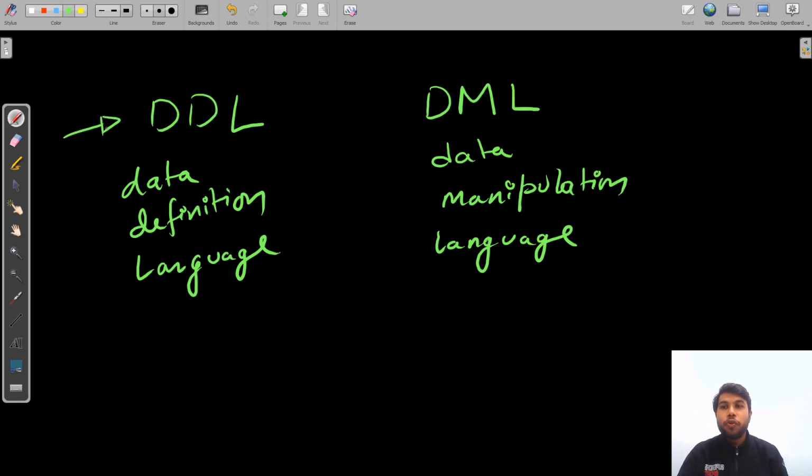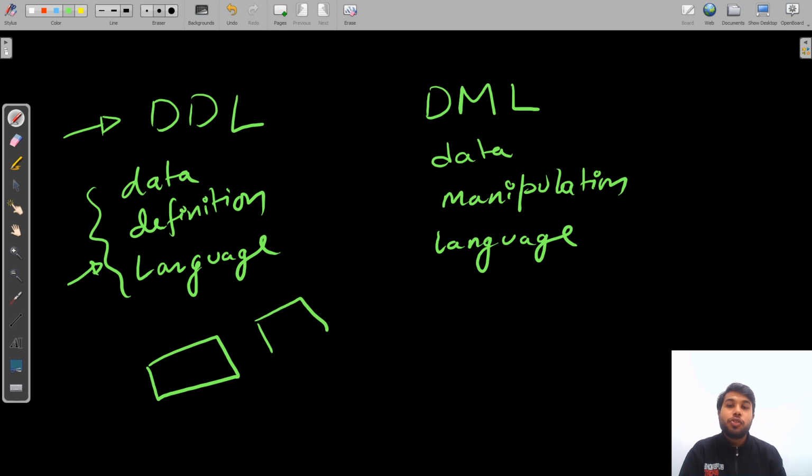So what do you think data definition means? It is very clear that this is a language used for data definition, but what does it mean to define data? When we say data definition, we mean the way that data is going to be stored. So let's say I have some sort of data and this needs to be stored as an int, or this needs to be stored as binary.